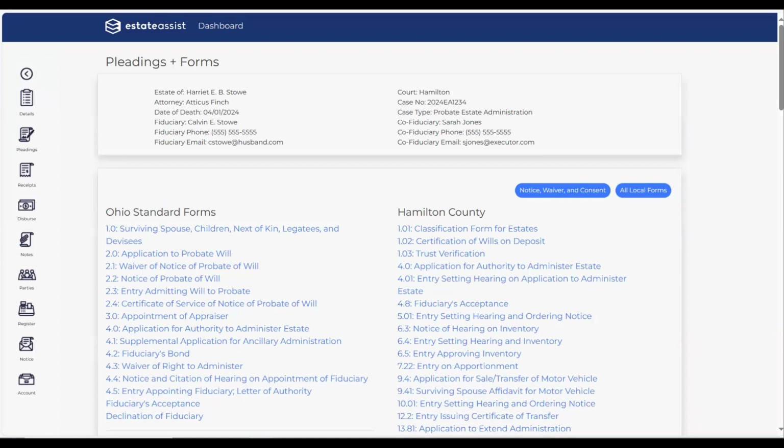All right. And then somebody asked, will the trust and guardianship be on the same platform, or do we have to sign up under a separate account? Great question. They will be on the same platform, and they will be at the same price. There's no additional cost for that. There's no additional cost for local forms, nothing like that. As they go live, they're going to be right on here.